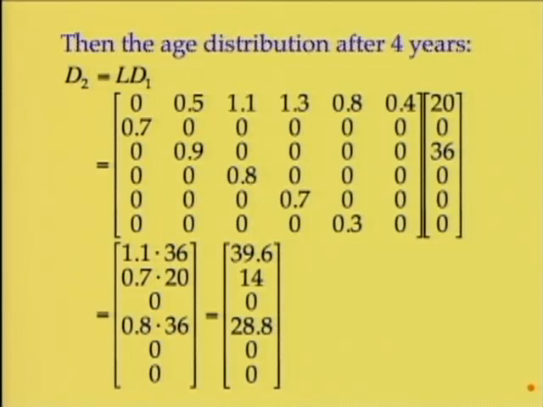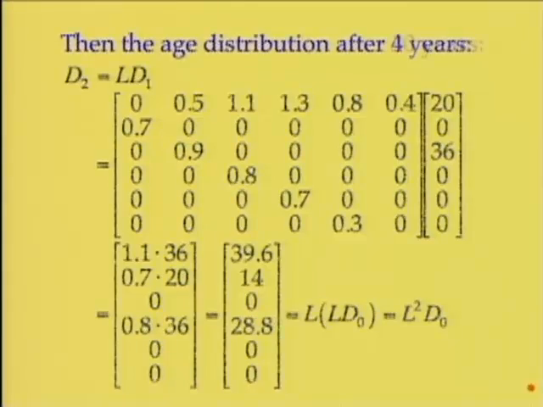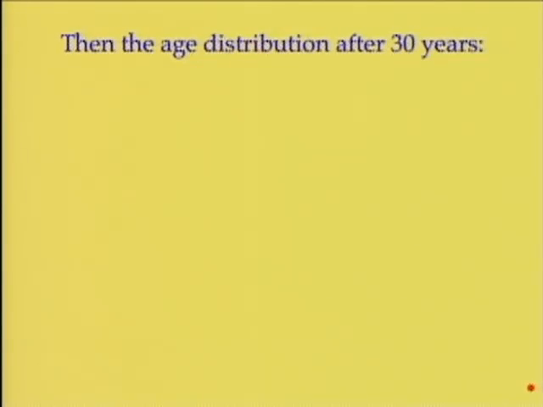The quick way to do this is not to do the multiplication 15 times, but to simply raise that Leslie matrix. If you notice here, to get the answer, D1, I got that by multiplying L times the original, so I could raise L to the second power. And just like before when I was dealing with the probabilities in the transition matrices, that's the quick way to do it. So to get the age distribution after 30 years, that's 15 2-year cycles, I would just raise that matrix to the 15th power. And again, that's something we do on the graphing calculator.